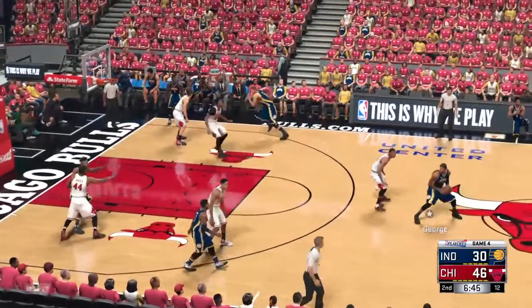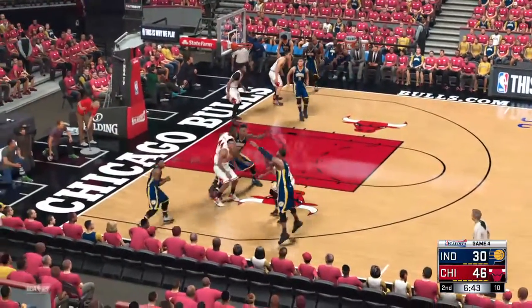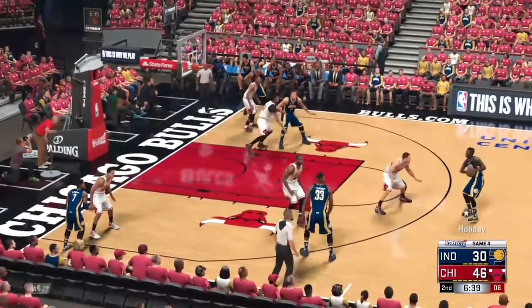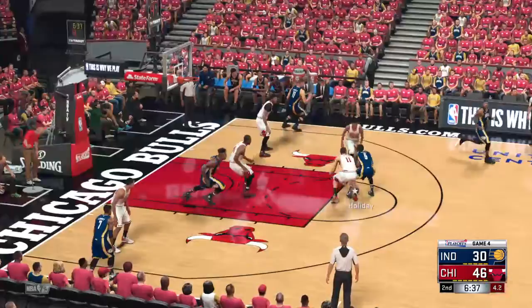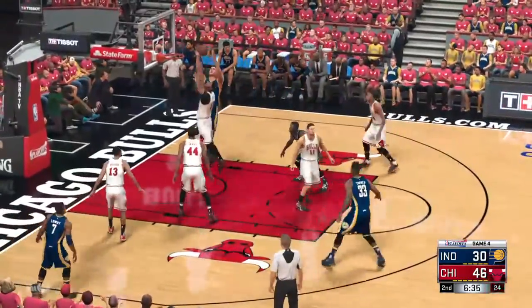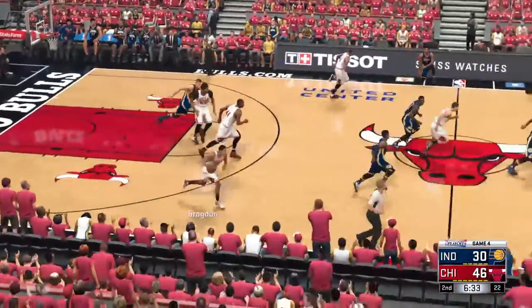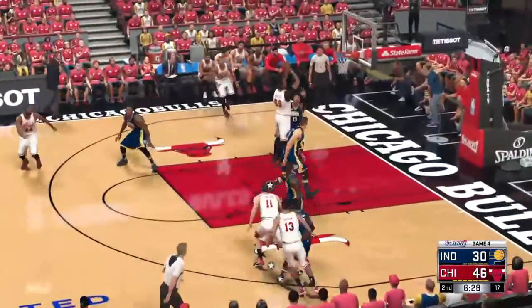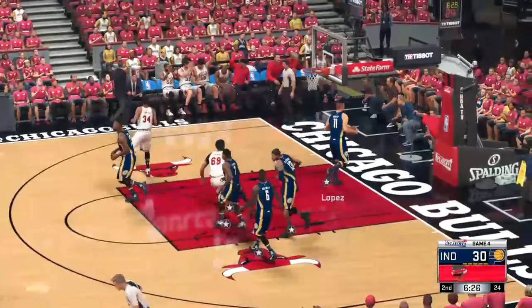Back to George. Outside Lowry. And Turner kicks to Holiday. Shot clock at 5. From 12 feet out. Not enough on that one as it misses. You know, they don't score on that shot, but they're going to be happy with those kinds of possessions. And that one's good by Davis.